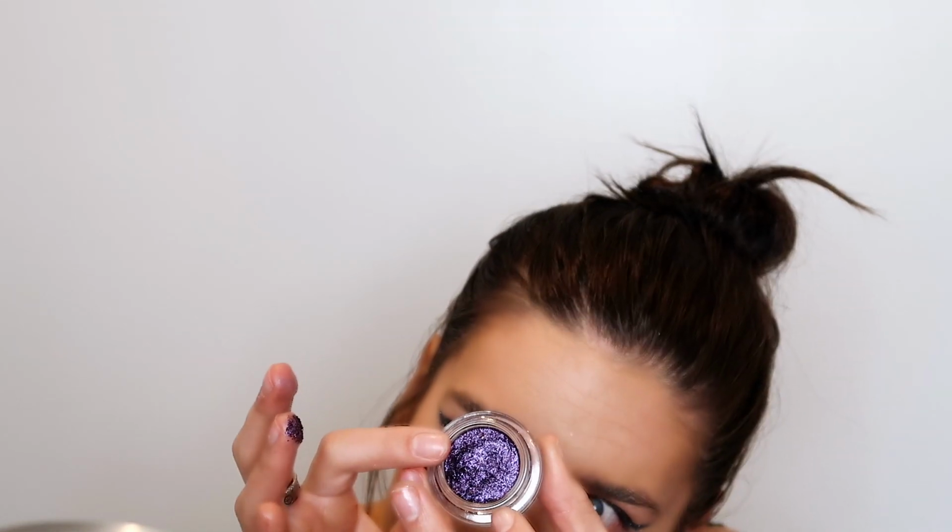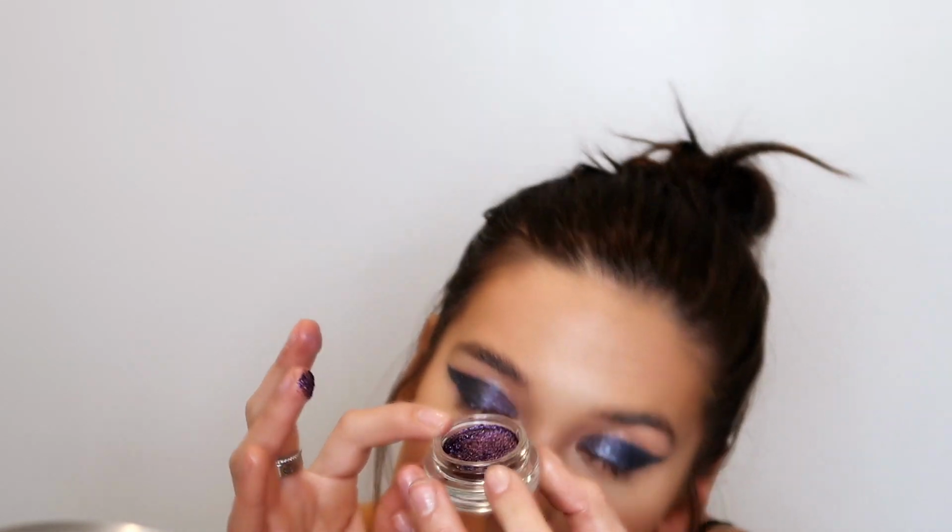Maybe I'm gonna add some more of a purple in the inside because I think that with the blending, it's starting to just look all blue, and I definitely want to see the difference. This is a Marc Jacobs glitter eyeshadow in See-Quins.